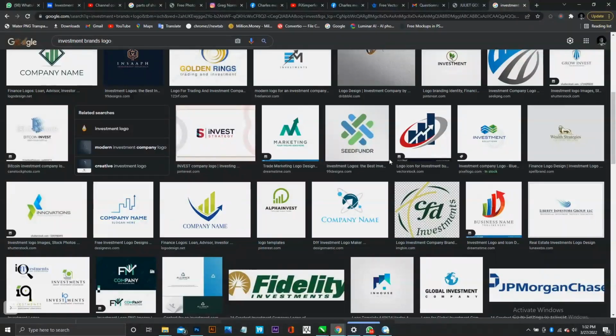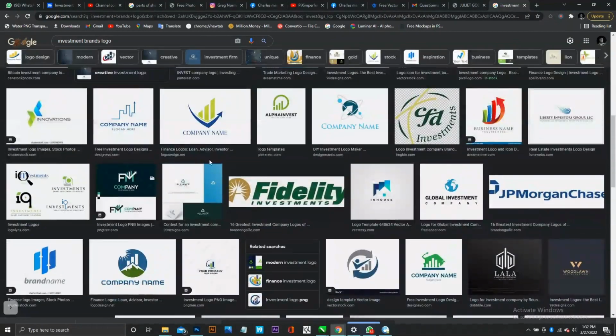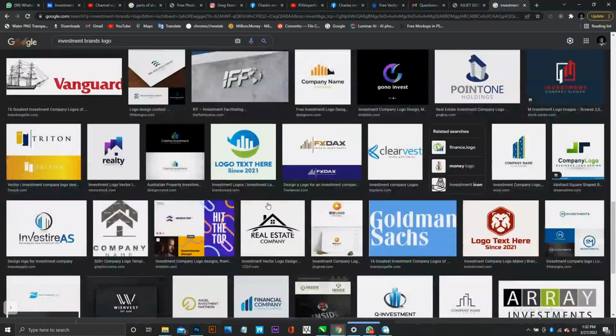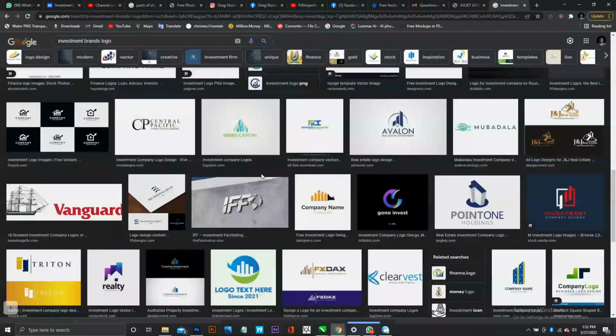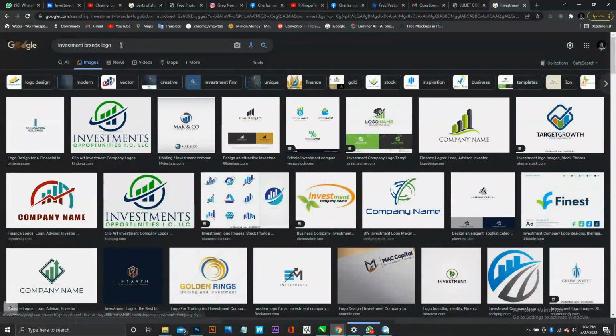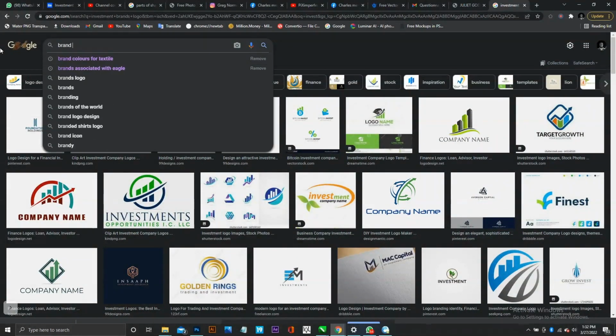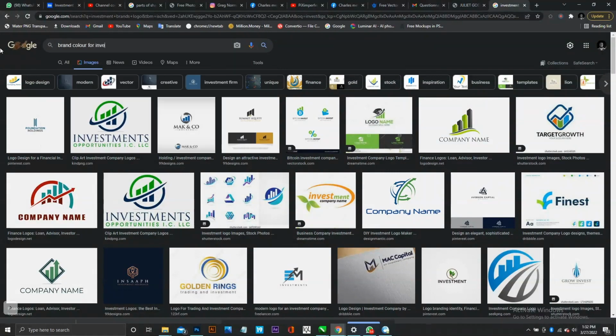So let's also see what we have in Google. We have orange, we have blue, we have green, we have blue. We can also search brand colors for investment companies.